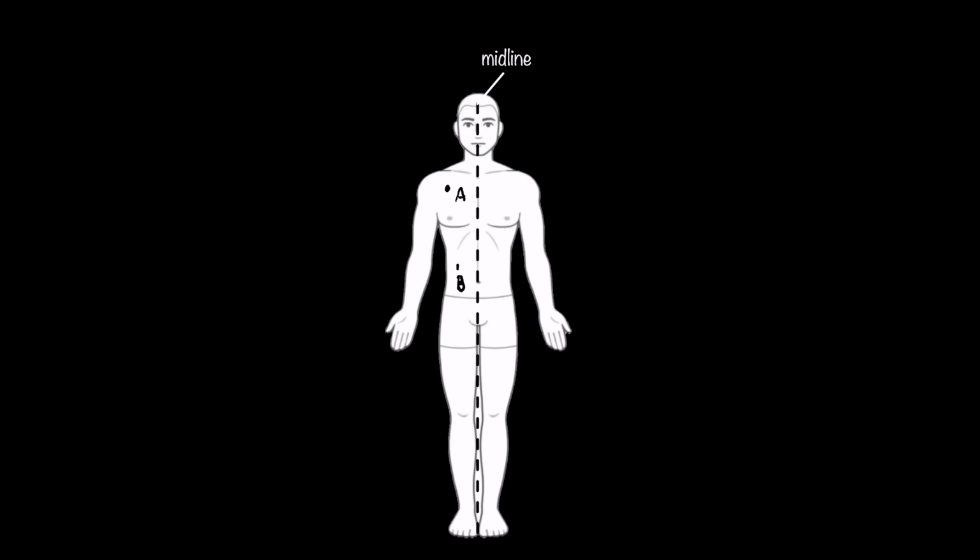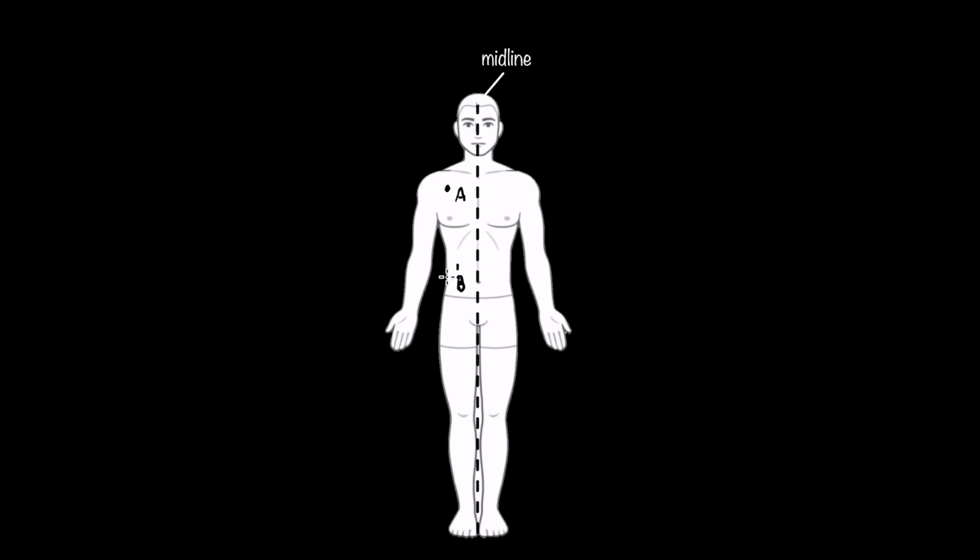Well, you would say that mole A is higher than mole B, while mole B is lower than mole A, and you would be correct. The problem is we don't use higher or lower or up or down. We use inferior and superior. So here, mole A compared to mole B, mole A is superior to B, right? It's above B, it's superior to B, while mole B is inferior to A.